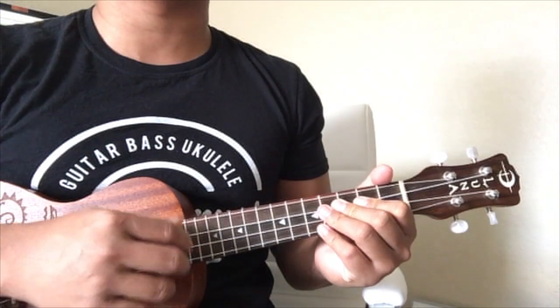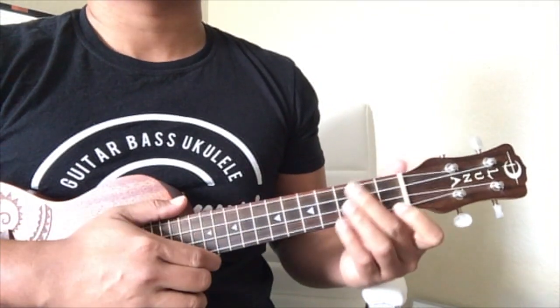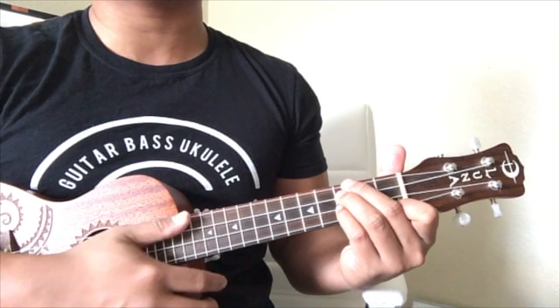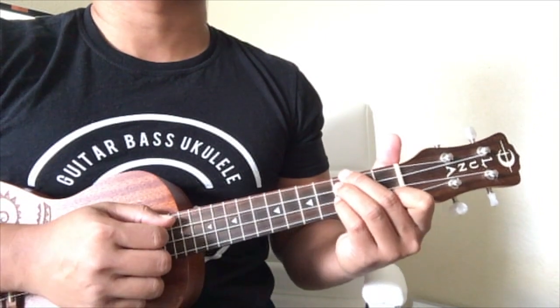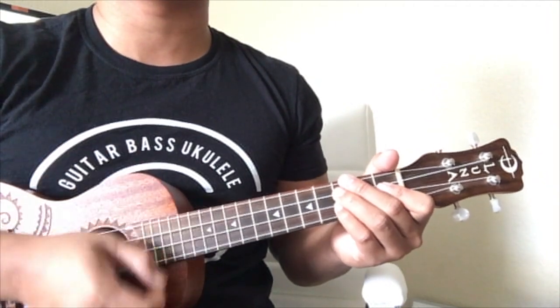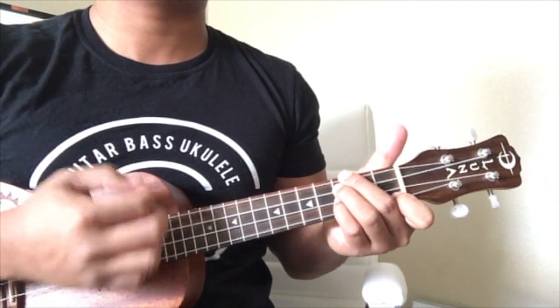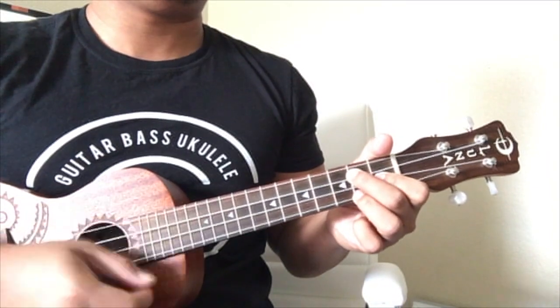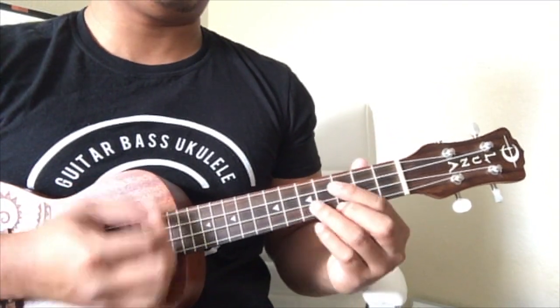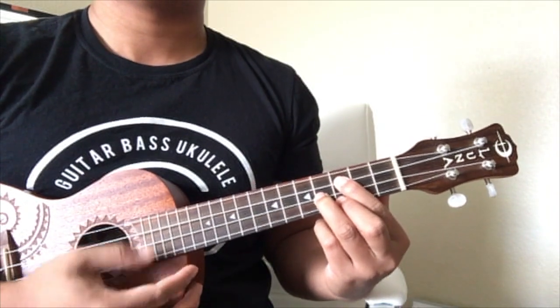So another way that you can do it is by strumming the chords. I'm going to use four down strums per chord. And so this is how it's going to sound like. One, two, three, four. One, two, three, four. One, two, three, four. And then for the A flat, you can play this or you can play this one.